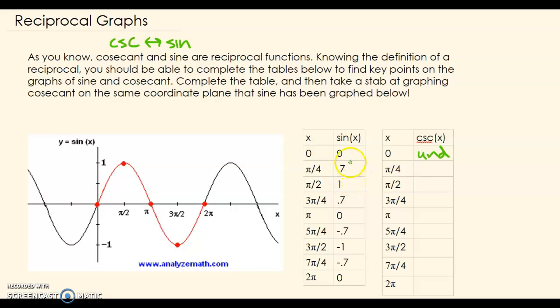All right, 0.7, we can think about that as like 7 over 10. Let's see, when I graph 10 divided by 7, I get about 1.43. Reciprocal of 1 is just 1. Again, this will be 1.43. Sorry to bore you as I fill out this chart. But again, all I'm doing here is taking the reciprocal of my sine of x to get cosecant of x at each of these x values.